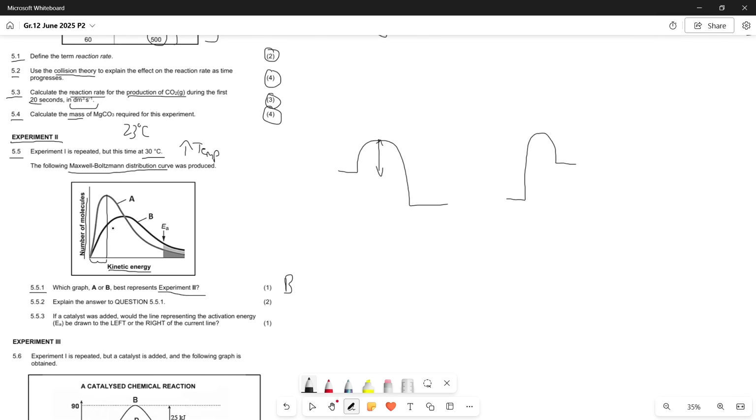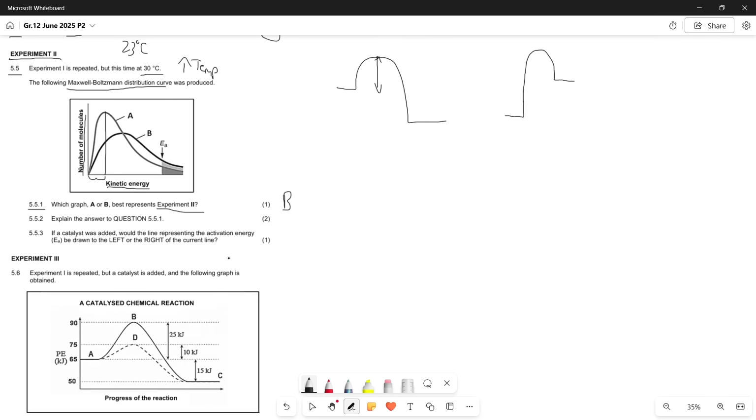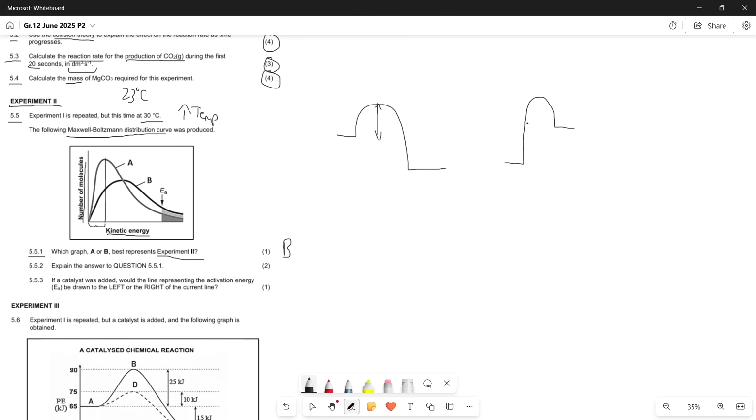So two ways of looking at it. We can either see that an increase in temperature increases our kinetic energy and therefore our peak is further along, or we can think that because this one is cold, all of these molecules are shivering nearer the y-axis and they all have a lower amount of kinetic energy because there is a lower temperature. So two different ways of distinguishing between A and B and which one has the higher and lower temperature, and also mapping that onto our activation energy for a graph like this one, where we're looking at an endothermic or an exothermic reaction.